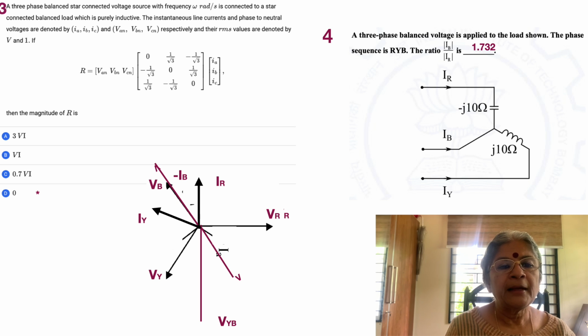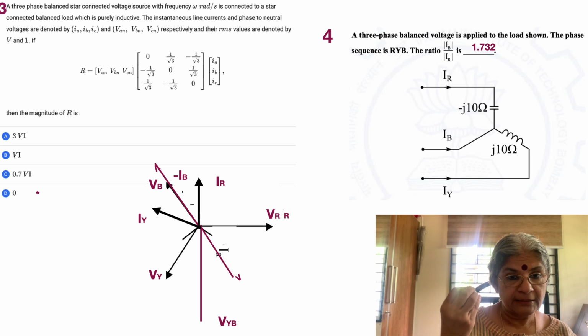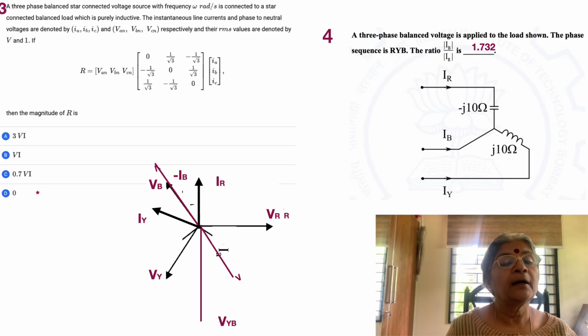So let's look at the diagrams to see what is IR. Okay, IR is flowing through a minus J10 ohm capacitive reactance, and then there's an inductive reactance of magnitude J10, through which the current IY flows, and then they flow together. Of course, Kirchhoff's current law tells us that if the currents flow together into the junction formed out of the three, then that current flows back as IB. Okay, but of course IB is shown as flowing inward. So IB has no impedance; it faces no impedance.